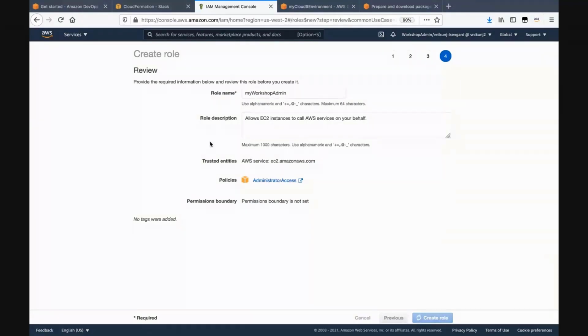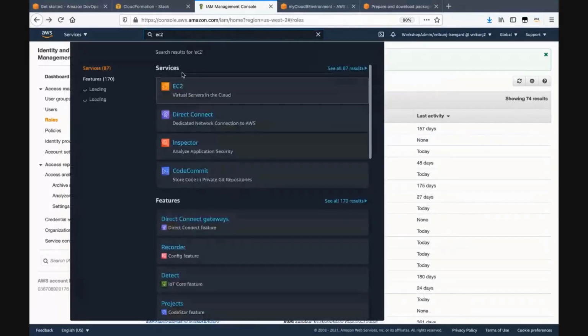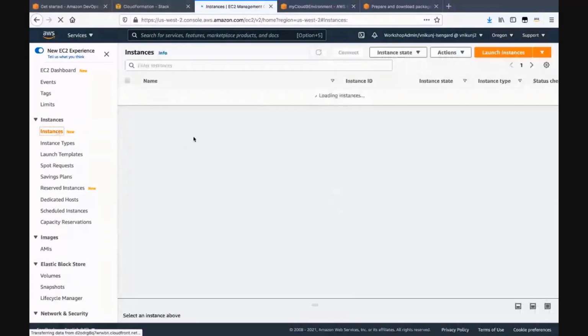Now once you've created this role, go to the EC2 service. The reason I'm going to the EC2 service is that this Cloud9 environment, the development environment, has actually instantiated an EC2 instance behind it. So here you would see an EC2 instance that has shown up.